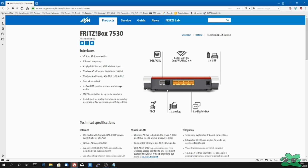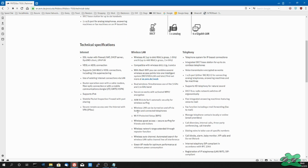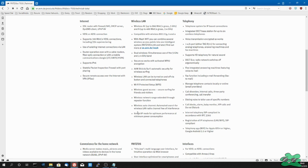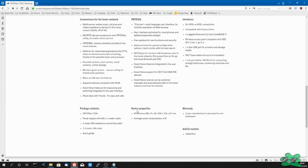I must admit I've always liked their approach to design and the way that their equipment looks, although in reality I'm not sure how important that actually is for most people, as most of us don't keep our internet routers in pride of place on the mantelpiece in our living room. Usually they're tucked away somewhere where they can't easily be seen. But I do like the kind of 1960s sci-fi design look or aesthetic that they've gone for. It'll be interesting to see whether it's as beautiful on the inside and in function as it is on the outside.